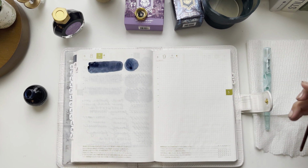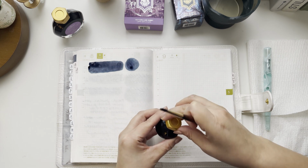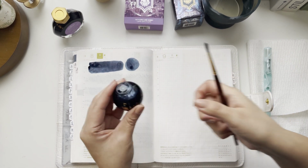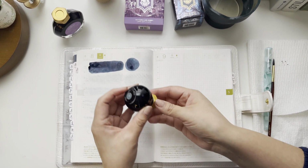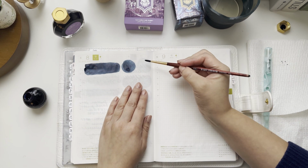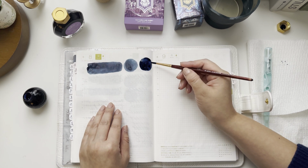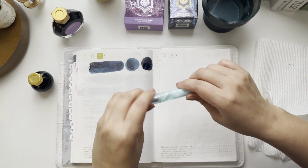So I'm going to see if I can pick up more of the shimmer, because I'm not seeing too much. And we'll see if I can get more of that champagne shimmer to show up. So here we go. Also, once this dries, the shimmers might show up then, so we'll let this dry for a little bit.